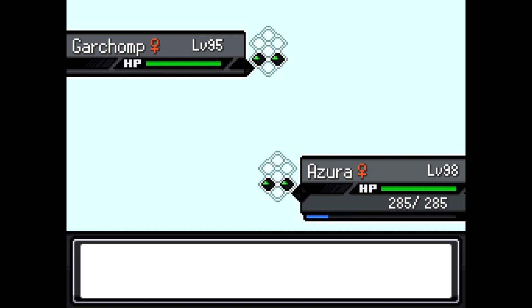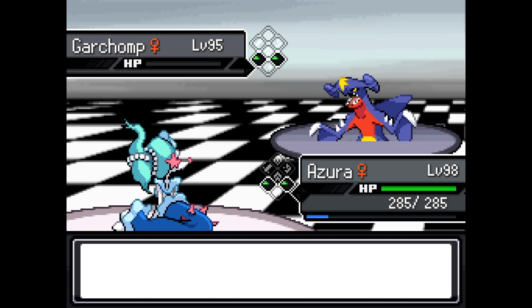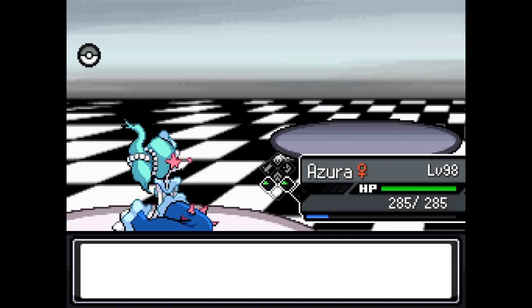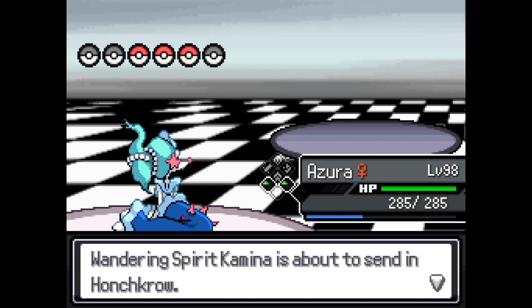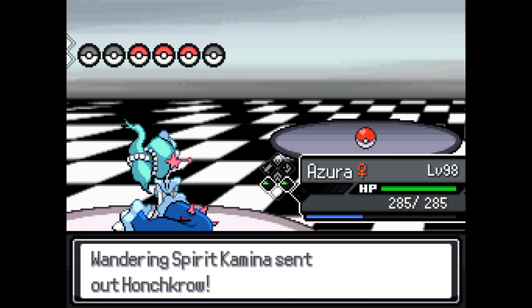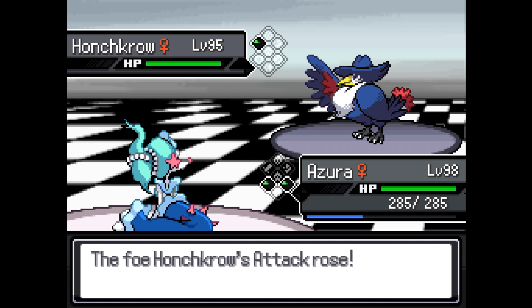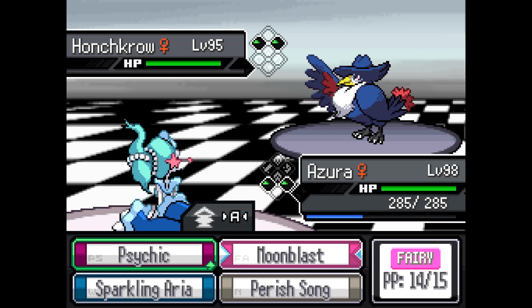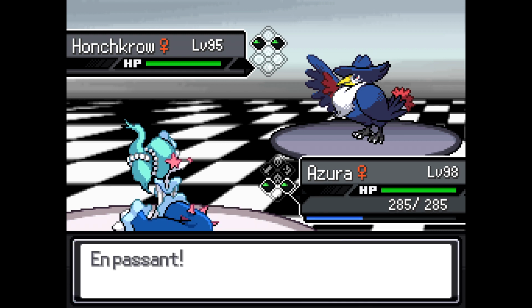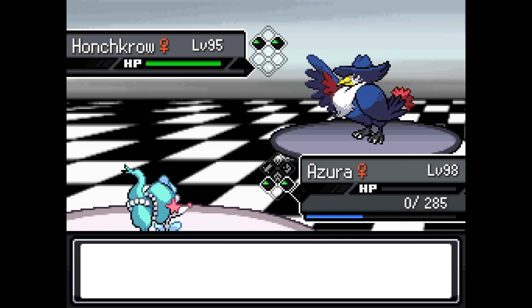Yeah, being able to set up Trick Room for free on the first turn with Klinklang is pretty huge, because your first unit you send out is always gonna have Focus Sash. Garchomp. Yeah, just stay in with Moonblast. And Klinklang's a good choice too, just because he has Gear Grind, which lets us attack twice and lets us get through Focus Sash.